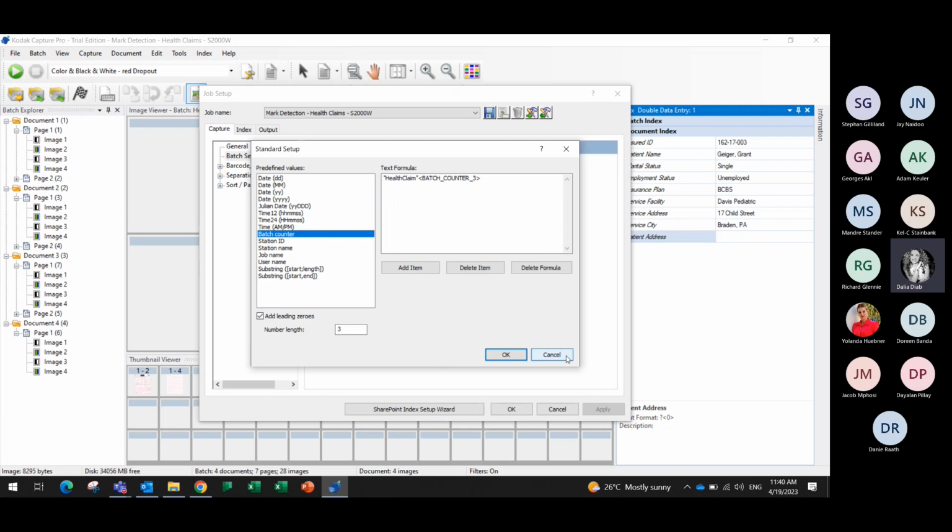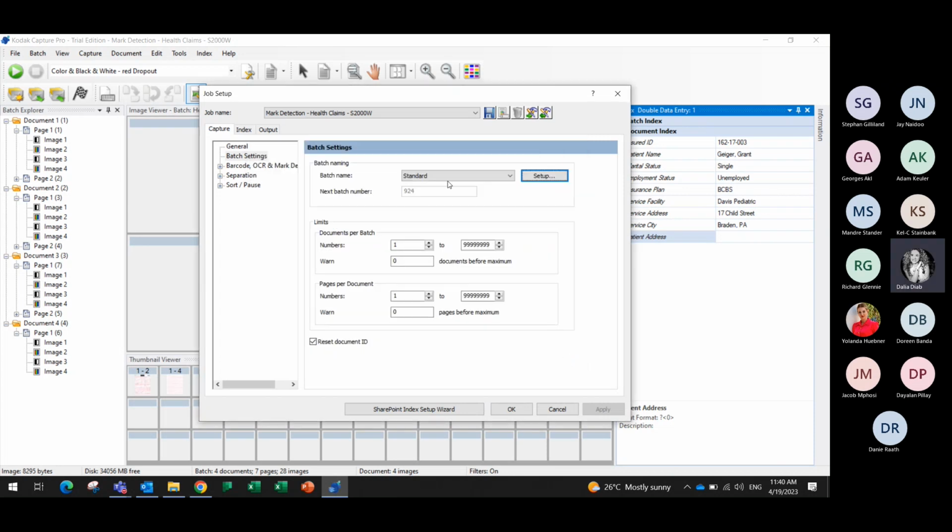Okay, so this is how I define the batch name. If I need any limitation on the number of documents, or to warn the user a few documents before, I can put the numbers over here. Technically, it's unlimited. There's no limit on how many pages in a document or how many documents in the batch to scan.